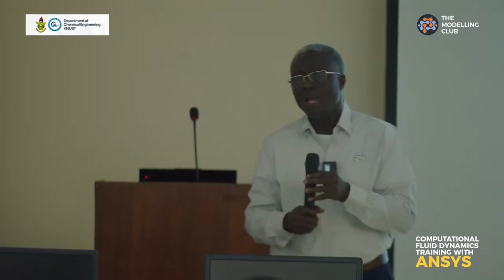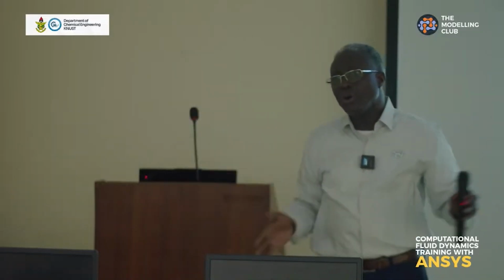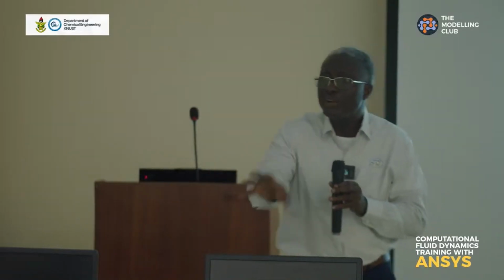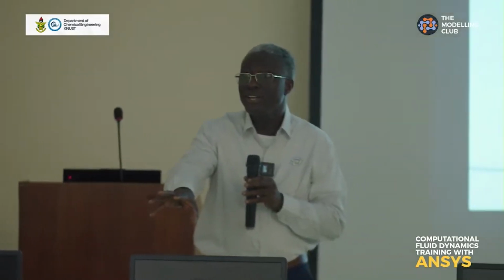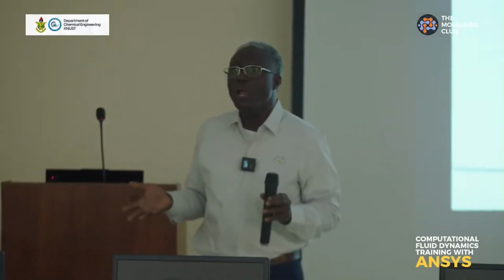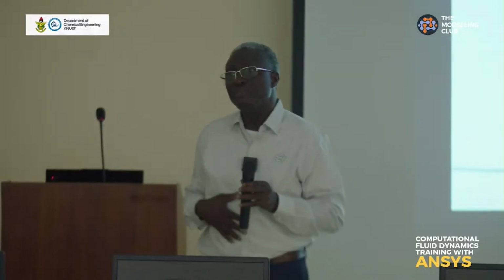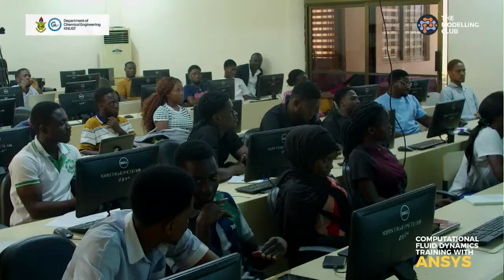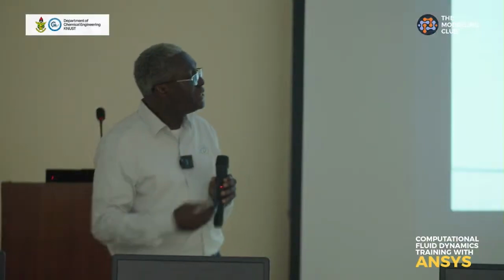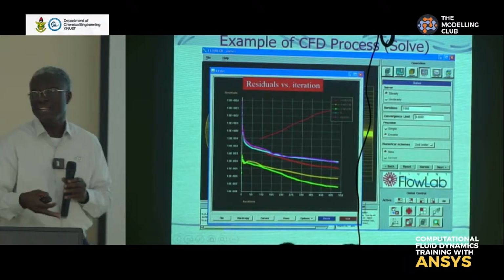I can choose to look at the whole automobile, where I'm looking at the aerodynamics around it, or I'm just looking at the combustion chamber, or I'm looking at the radiator. What part of the system do I want to look at? What is more important? You, the designer, have to look at it and design that accordingly. And remember, I said that CFD can be used for analysis and design.